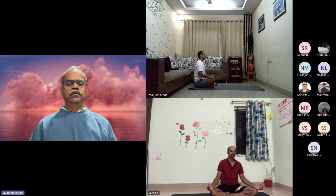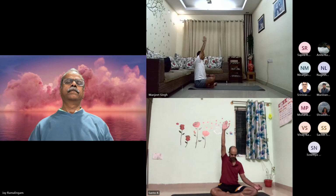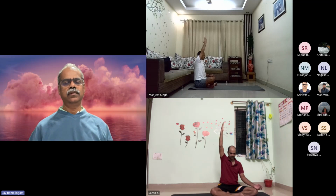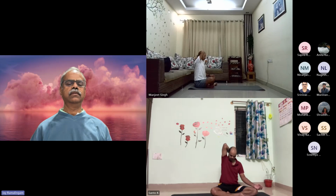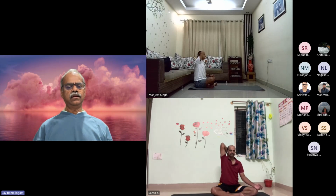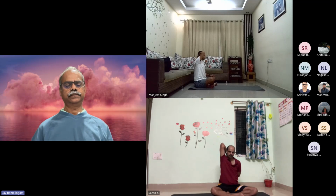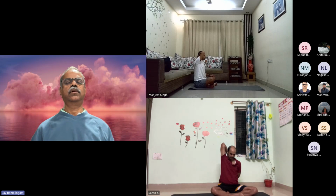Right arm up toward the ceiling. Actually, right palm facing the left wall. Now bend your right elbow and place the palm on the top of your back, middle back. Take your left arm, left palm toward the back. Now your left elbow is pointing down.